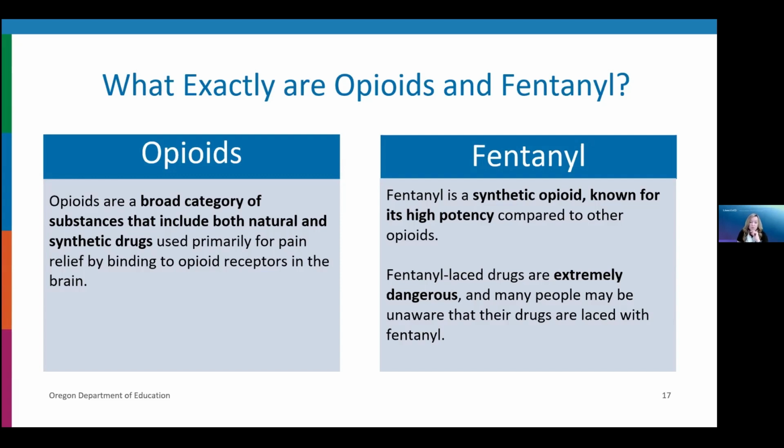Fentanyl is the one that we're really targeting right now because of, number one, its potency. It's 100 times more potent and lethal than morphine. And so we're really seeing this opioid epidemic, overdose epidemic, exacerbated because of fentanyl. The other piece is we're also seeing fentanyl laced into other drugs, things like Adderall or benzodiazepines. They're being mixed with benzodiazepines, and with tranquilizer drugs as well. So it's really making it a hard epidemic to address because of this fentanyl and the ability to make it in a lab, being synthetic.